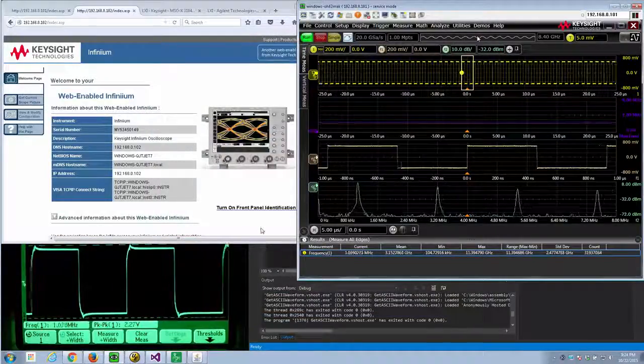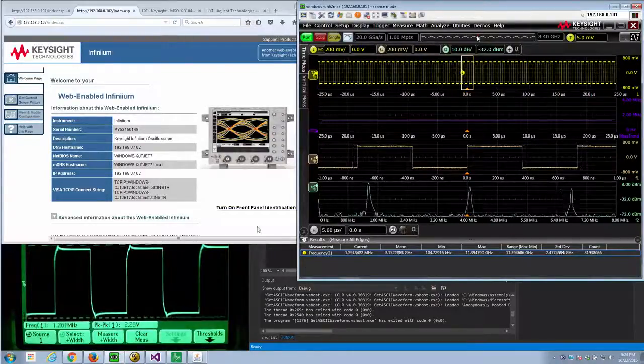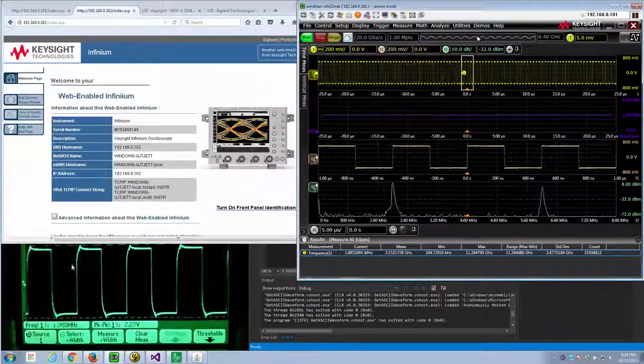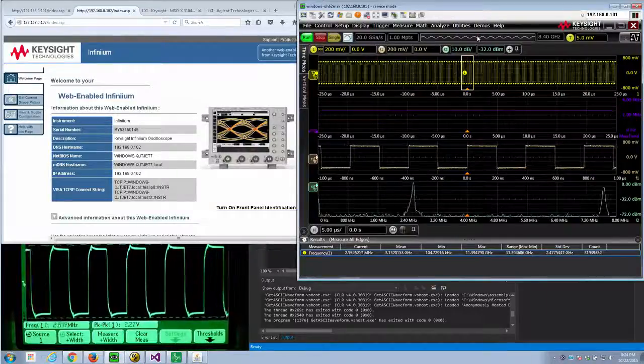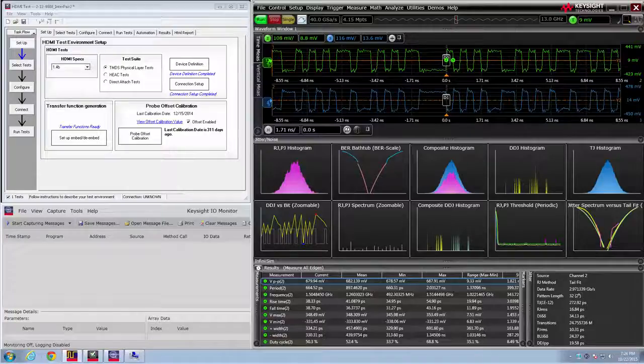So another option is to establish a Windows Remote Desktop connection to the PC, or to the instrument rather. And so I'll show you that quickly here. I'll bring up a separate window, and one of the things you'll notice right off the bat is you have a lot more area to work with. If you choose one of the larger resolutions for the remote desktop connection, you can get a lot more area to work with than you do from the front panel of the instrument itself.